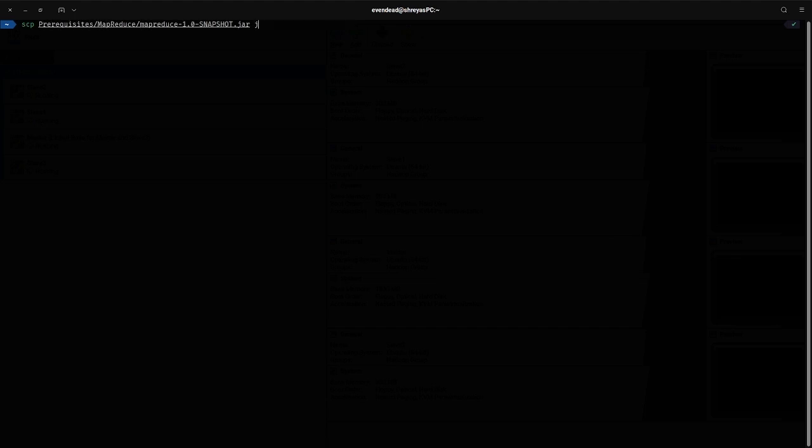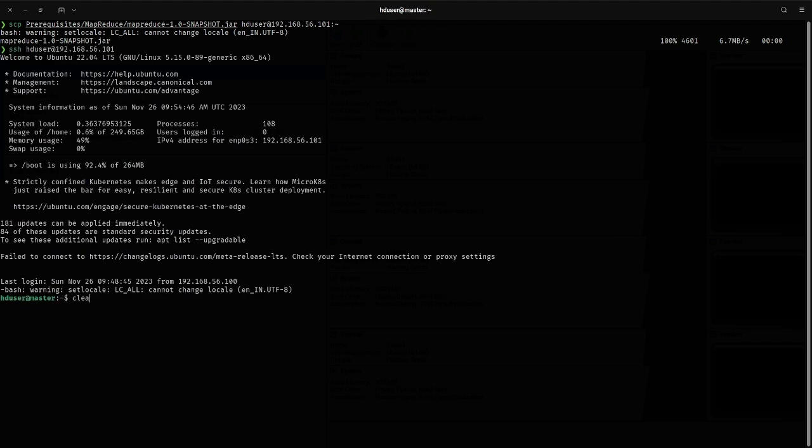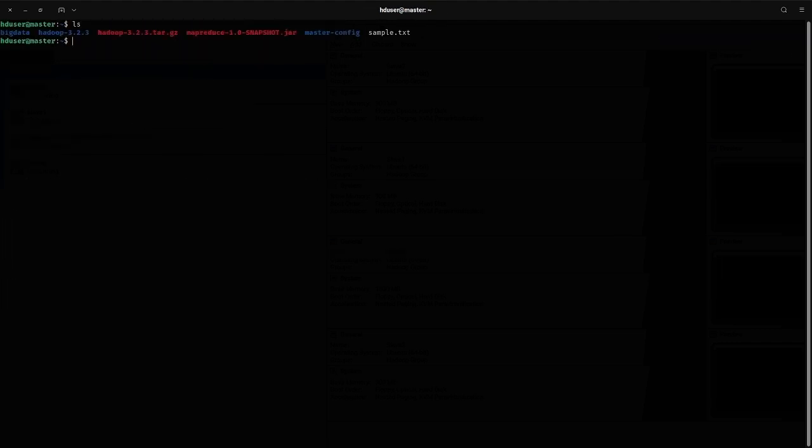Using SCP, we can copy the jar file to the master node VM. And now we will SSH into the master node VM. As we can see, we have the jar file here.